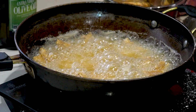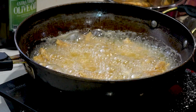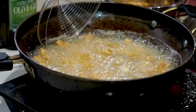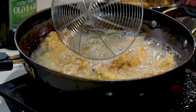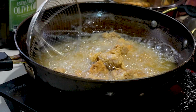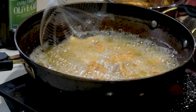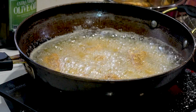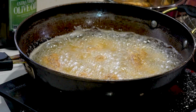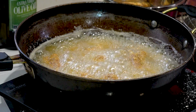Once you put in the ribs, you don't want to move the ribs too much. Just let it fry for at least 3 to 4 minutes to let the coating get solid on the ribs, and then you can twirl it around like this. Got to fry these for about 10 to 15 minutes. You don't want the oil to be too hot, or else the flour coating will turn golden very quick and the insides of the pork meat won't be ready.